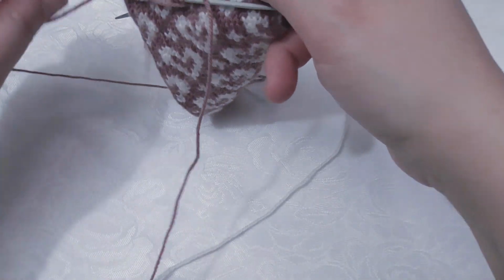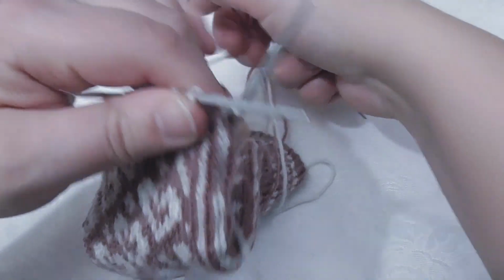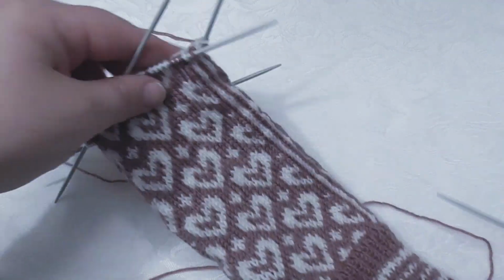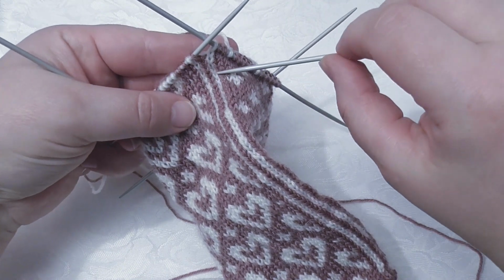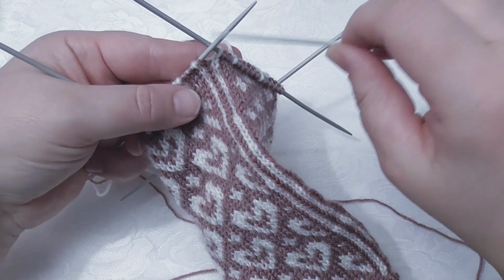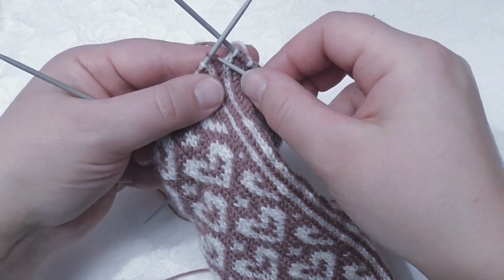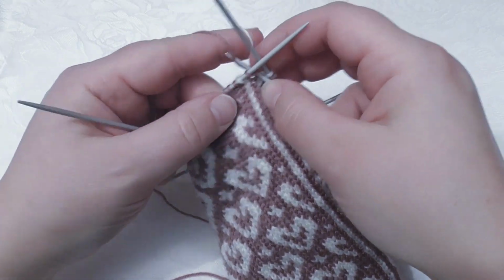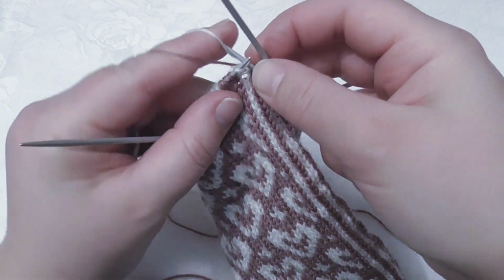I'll just organize my yarn here. Okay. So here I am at the beginning of my round. And my side band here is white, pink, white. And I will not decrease the side band. So I begin by knitting the two stitches of the side band.